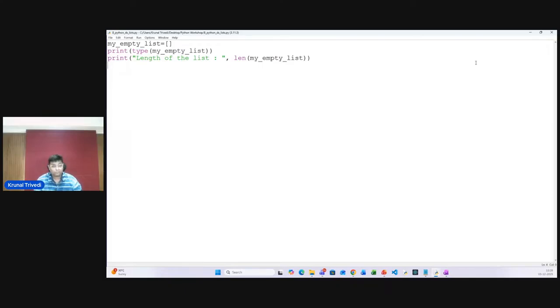Now let me create one more list. I create list of ints, a list of integers for sure. I create one heterogeneous list. List of misc is miscellaneous, and I just provide the values.